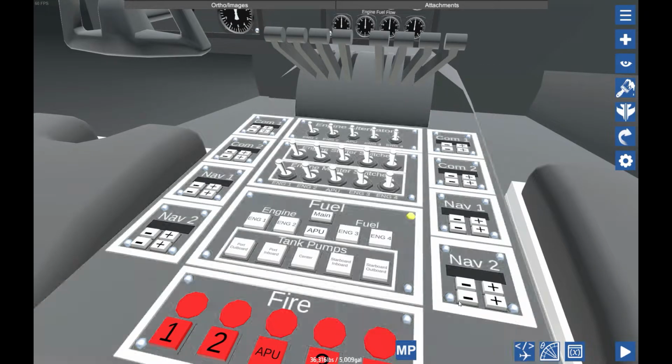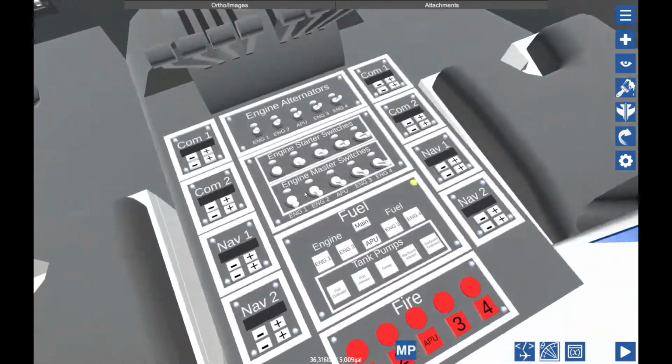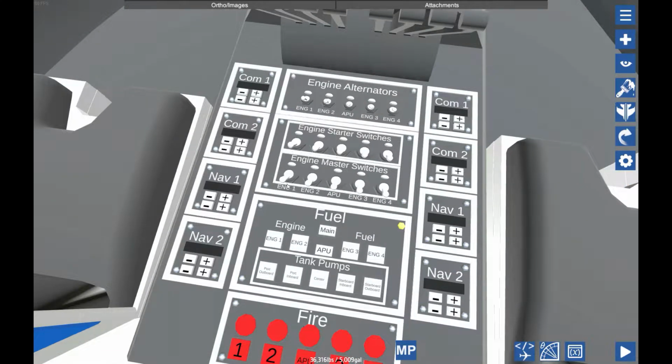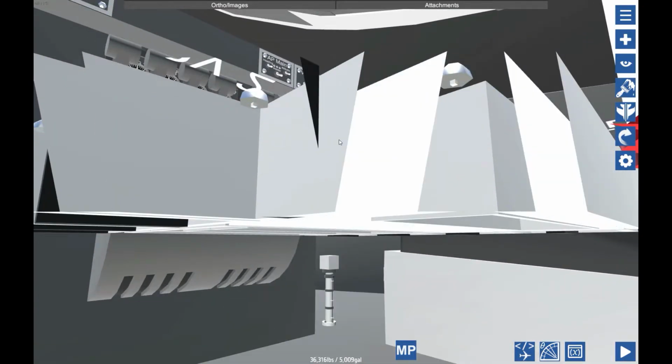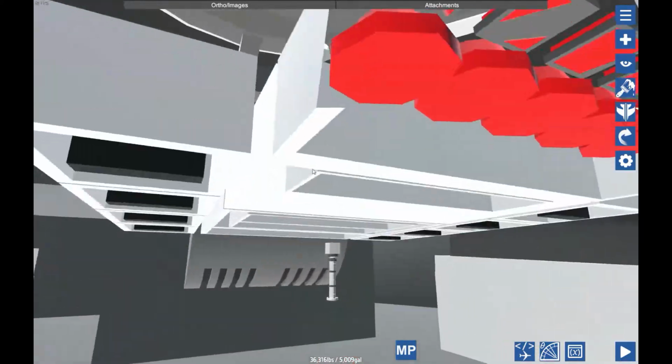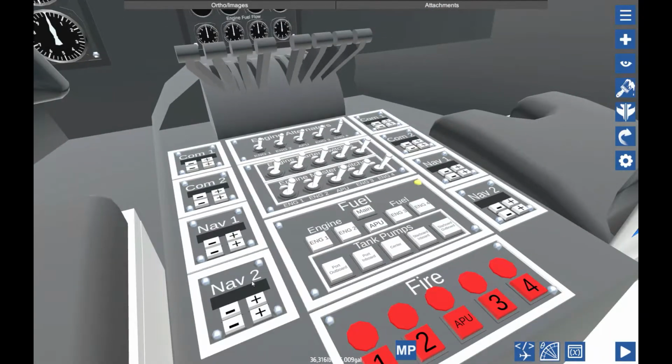And I've redesigned a lot of this, and all the COM1, COM2, NAV1, NAV2 radios, as if the avionics switch is off, they will be deactivated. Well, they won't be deactivated. The way it really works is there's a piston here that has them below the four fuselage blocks, so that they're hidden when the avionics switch is off.